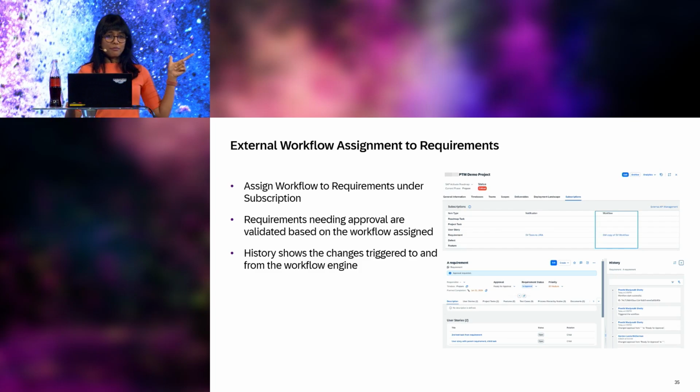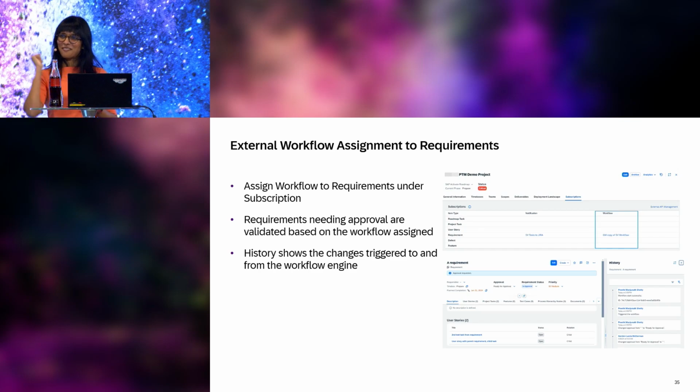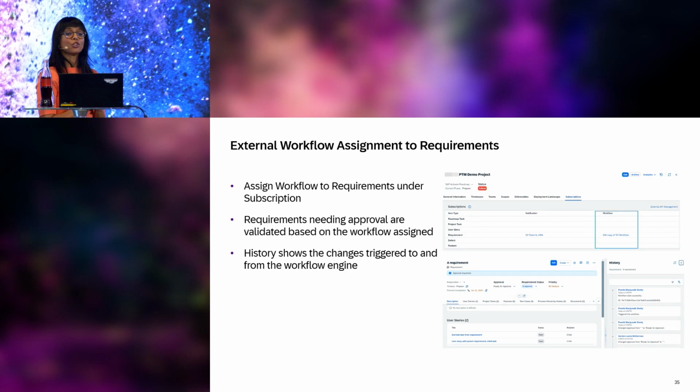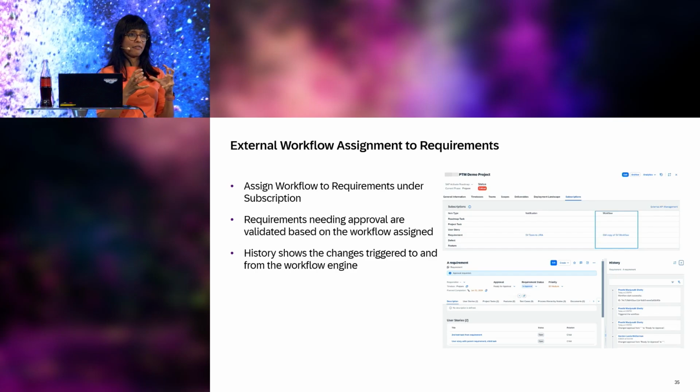Now, there is a workflow assignment possible now, the external workflow. We have Xavier here, who is the expert and who is also responsible for building this integration. So now you can have the workflow integration of requirements.